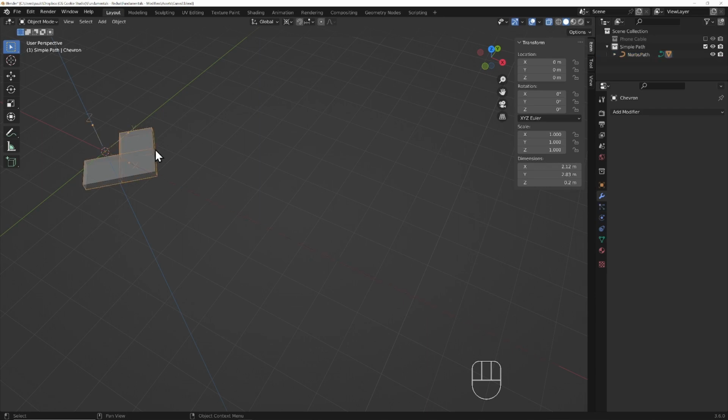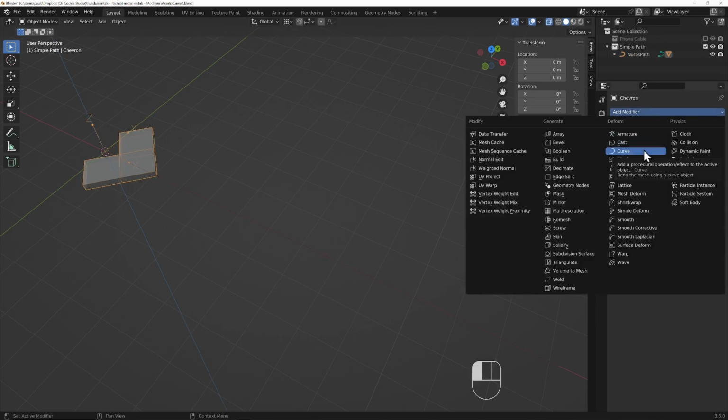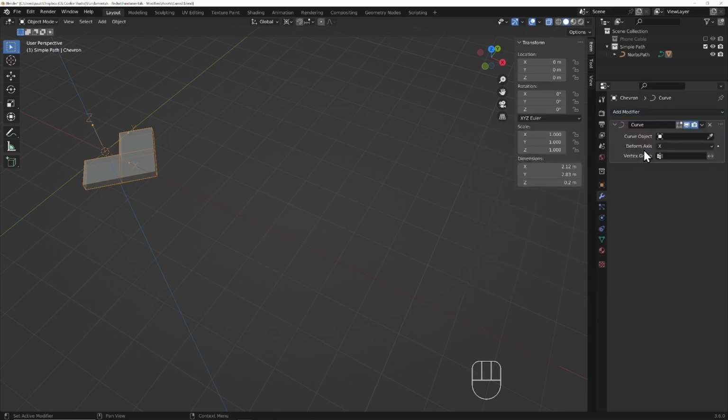Let's select the chevron, and I'll add the curve modifier to it from the deform list. It has very basic options, the first being the curve object that you can select to affect its deformation. So let's do that now. I'll eyedropper select the NURBS path in viewport.